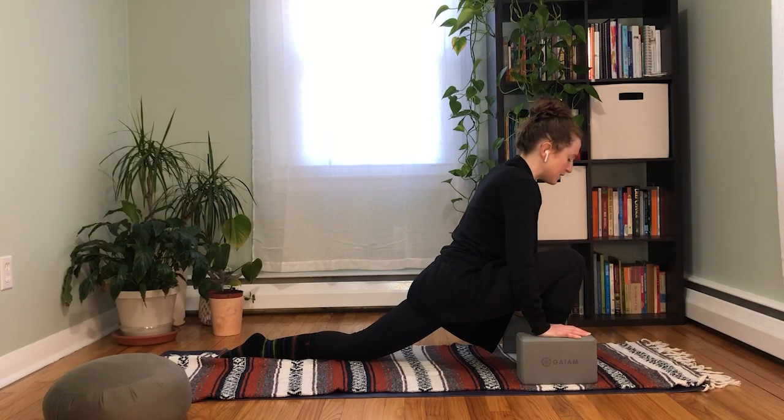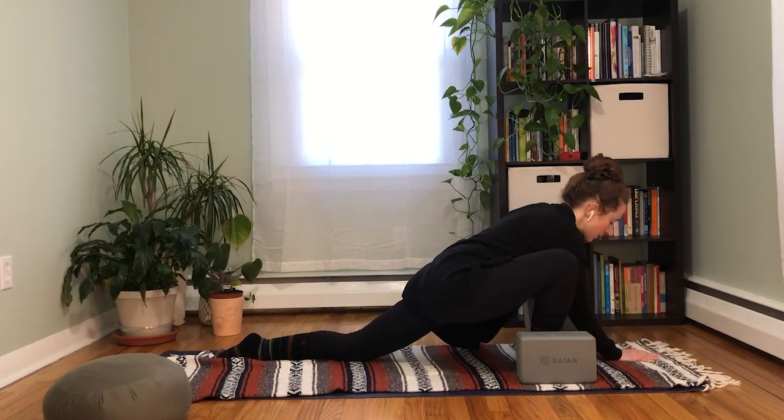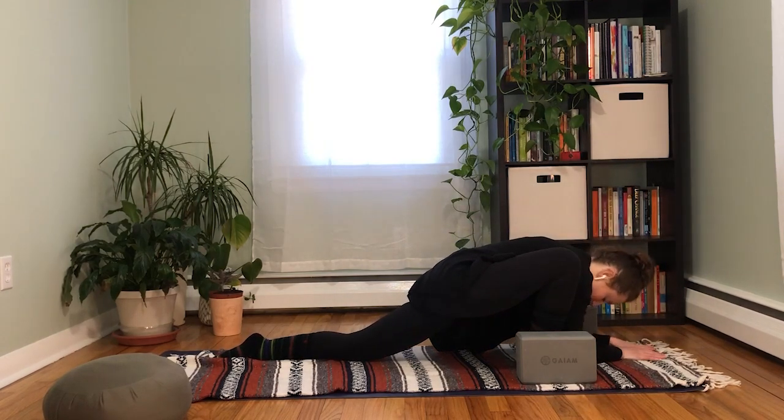Continue to take some deep breaths, knowing you can adjust the pose if it gets too spicy, too painful, or if you lose the sensation. You might choose to go down a little bit deeper, maybe into lizard.